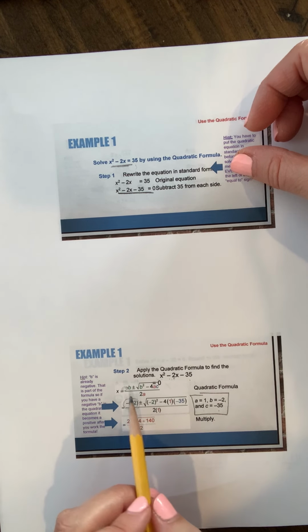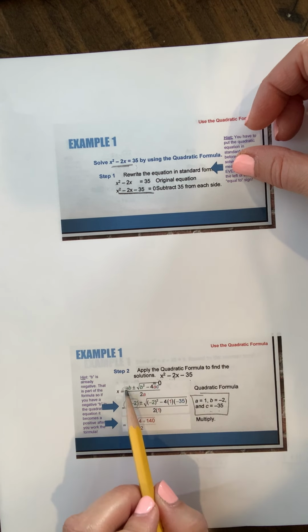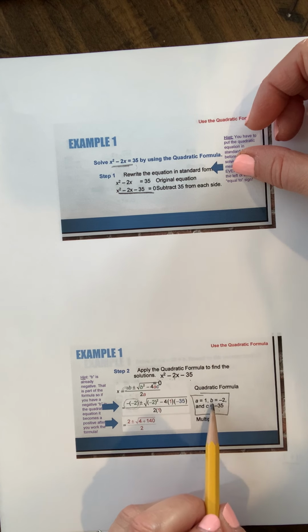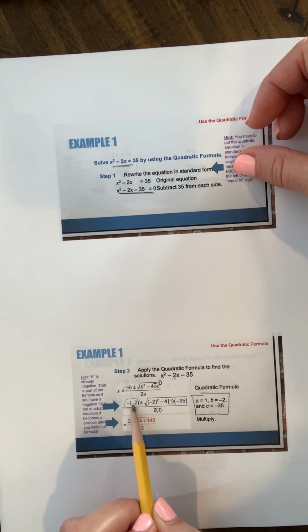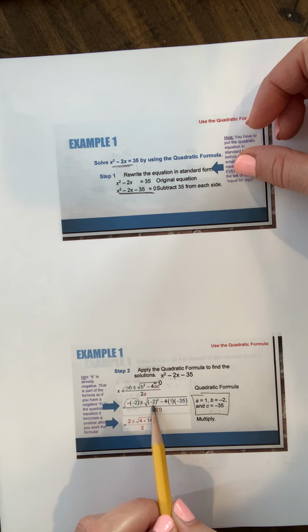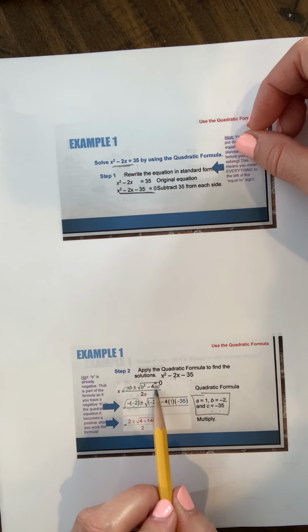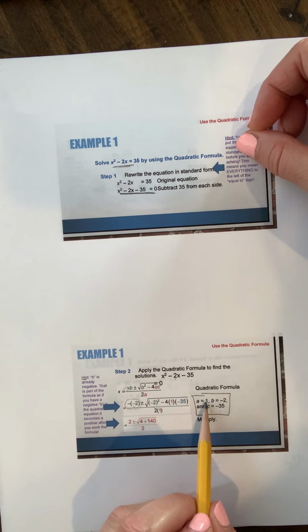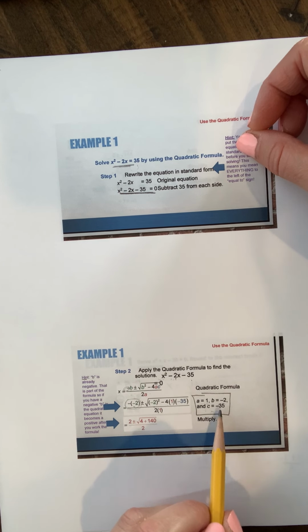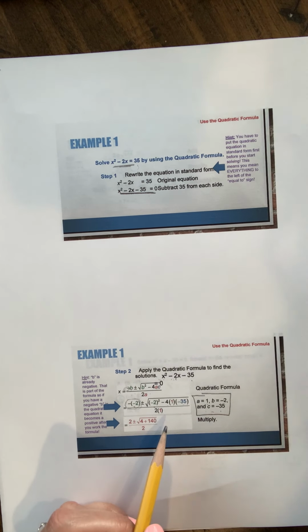Okay, so here's my formula. I've identified my values, so now I'm just going to plug in these values where they go in the formula. So like B is -2, so I'm going to put a -2 in for B here and also here in green. All right, that 4, I have a -4 AC. That 4 never changes. It stays the same. That's part of the formula. But I'm going to put 1 in for A because my 1 is A, and then I'm going to put -35 in for C.